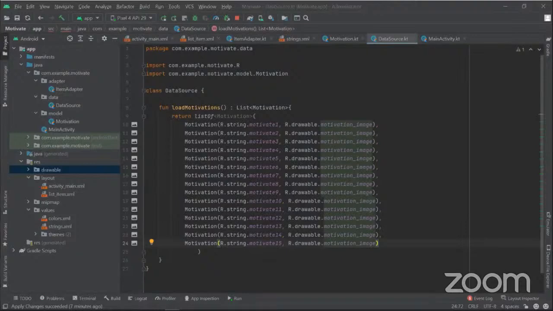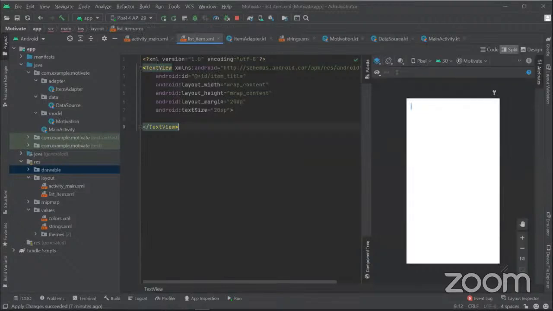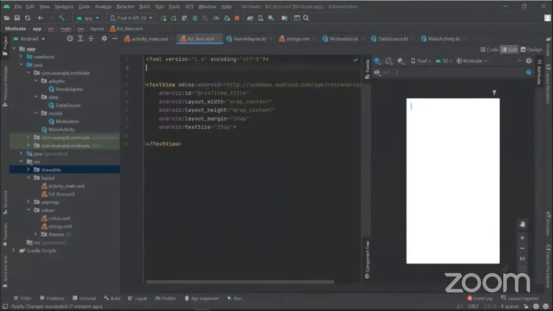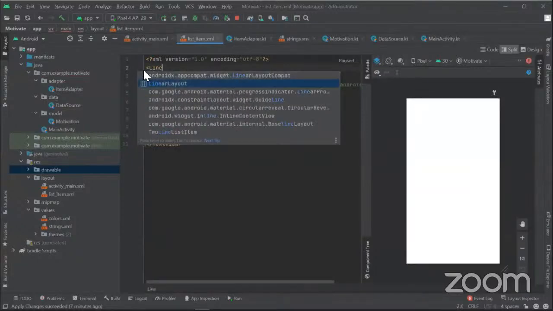So the next thing is to add an image view to our list item layout. Remember, to actually show an image in the list, you need an image view, of course. Now we have two views. Since we have two views, we cannot just put them in directly; they have to be in a view group. For this, I want to use a linear layout, so it arranges them in a linear format. So let me use this.